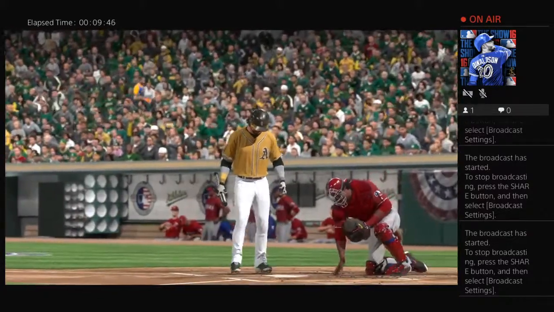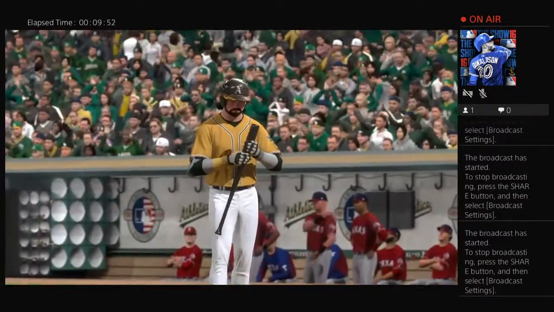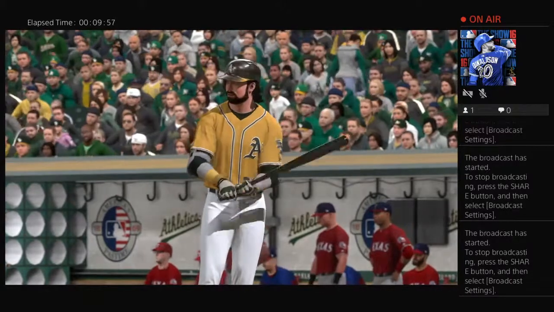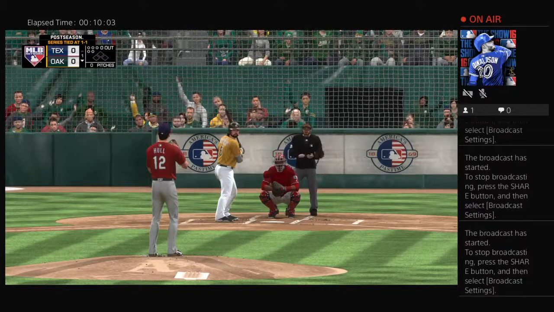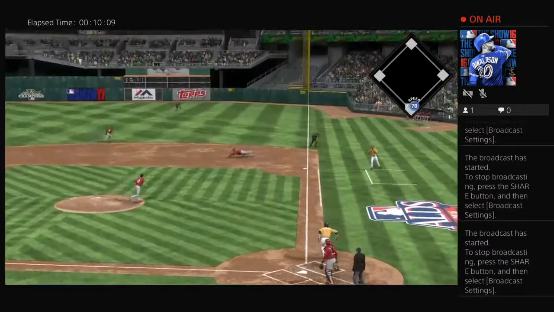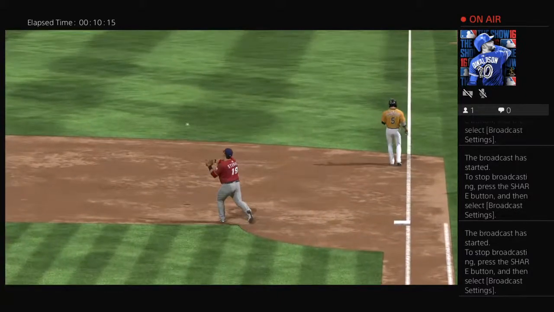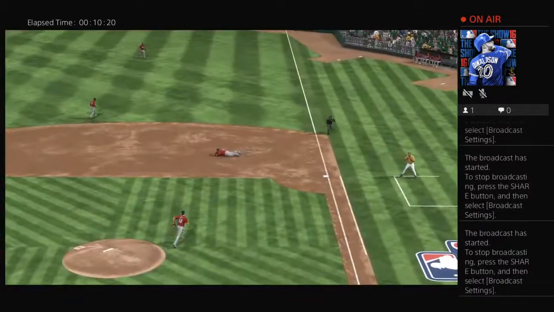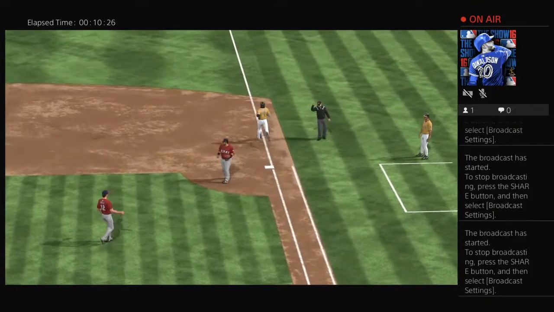Leading off for the Athletics, center fielder Daniel Takahashi. To first. Gets dirty and gloves it. Got him. Batting second. Outstanding play over there at first. That ball was headed for the hole, but he pulled it in on a dive. Then great presence of mind to take it himself for the out.